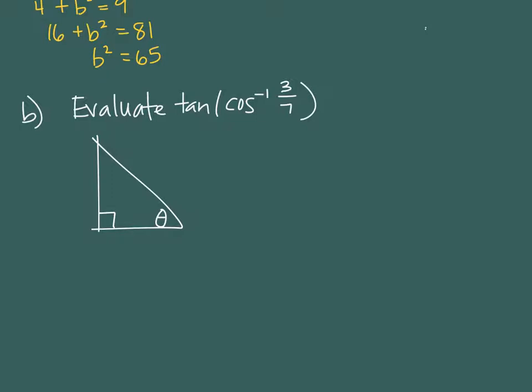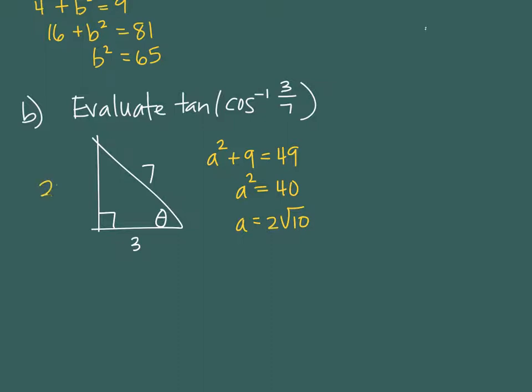You could put theta wherever you want, but I typically put it in the angle of elevation. And if the cosine inverse is 3/7, then 3 and 7 are going to go on the adjacent and the hypotenuse sides, which leaves me to figure out, using the Pythagorean theorem, what the value of a squared is. So a squared plus 9 is 49. So a squared would be the value of 40. And so a is the square root of 40. That's going to be 2 rad 10.